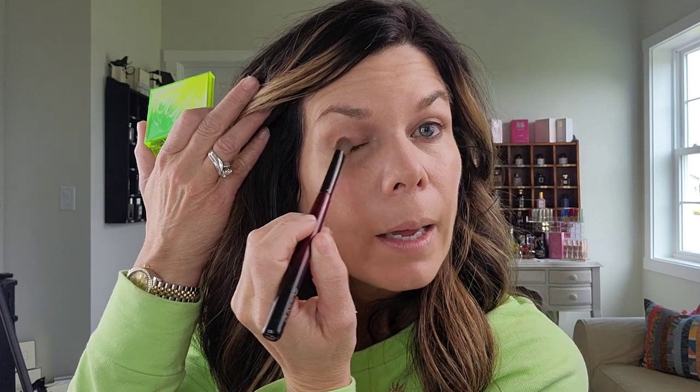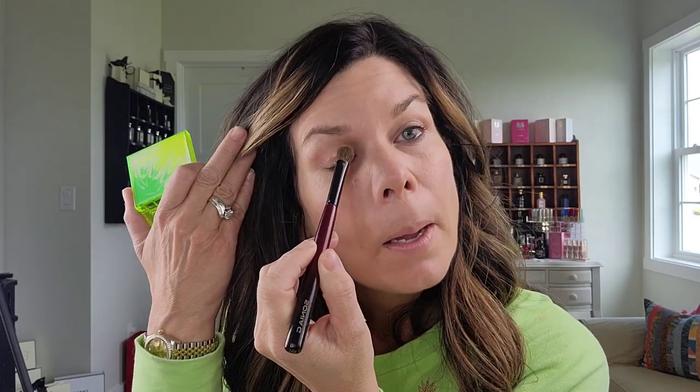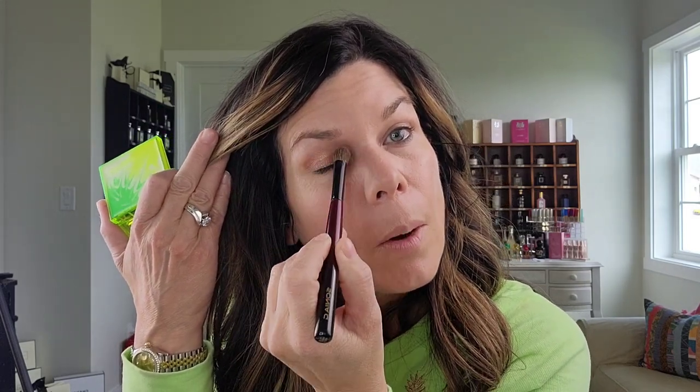One of the wonderful things about summer, besides having more of a natural color to ourselves, is being able to take it a little more carefree. I grew up as the daughter of teachers — teaching was my profession before I retired — and summer was always this free time to rest, recover, relax, and chill a little with family. That's kind of how I like to treat summer also. I like to take it down a notch with makeup — simpler looks.